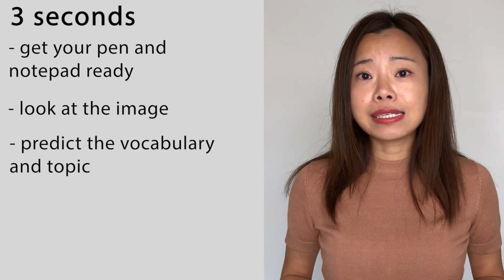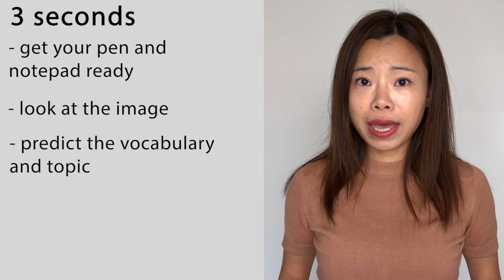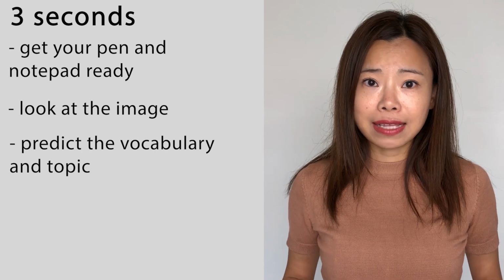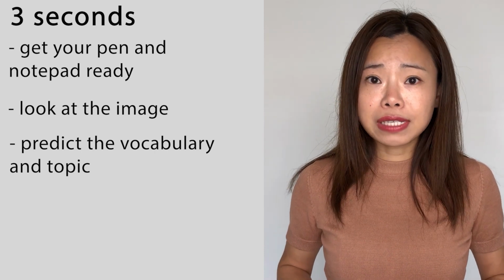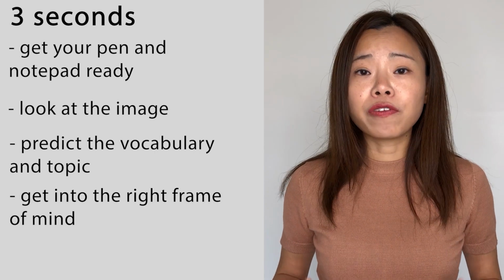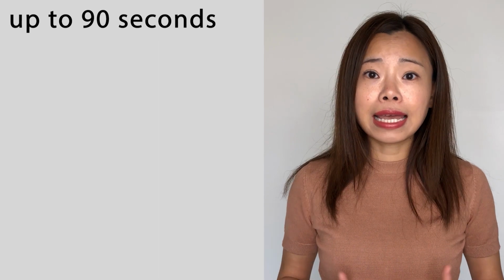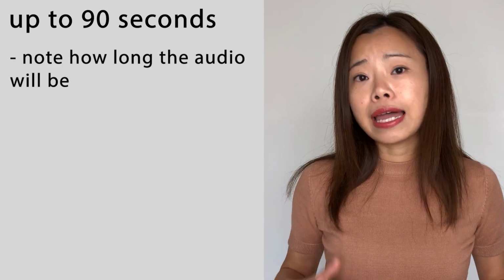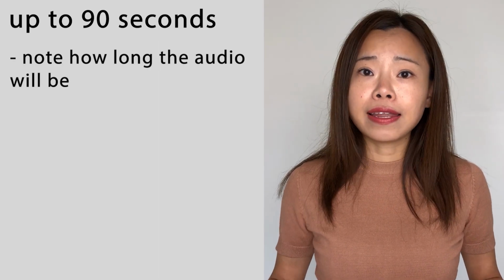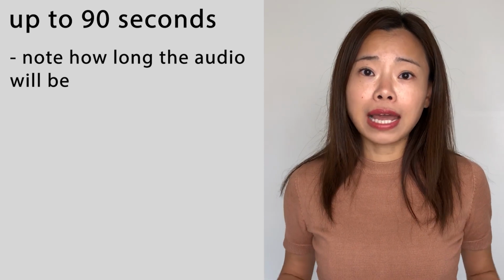This will give you an idea of the topic of the lecture and help you predict what you might hear when the recording begins. 3 seconds is not a lot of time. Calm yourself, take a deep breath, and get yourself in the right frame of mind. Then you will hear the audio. It can be up to 90 seconds, but you can see exactly how long it's going to last and how far in you are at any given moment. This will give you an idea of where you are in the whole lecture.